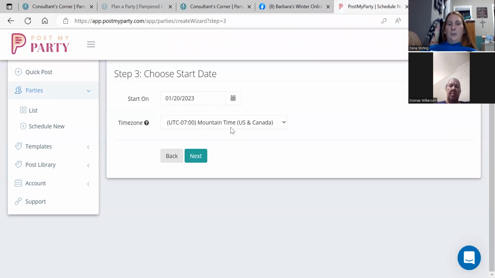And then this right here, mine's set up for Mountain Time. Just know that the template I sent you is set up for Mountain Time. So make sure that your hours, like when it does the countdown of 4 hours left, is actually 4 hours left for Central Time. I didn't think about it when I first started and then I realized it. So keep that in mind and then click next again.